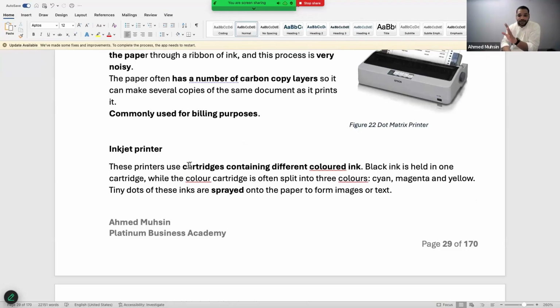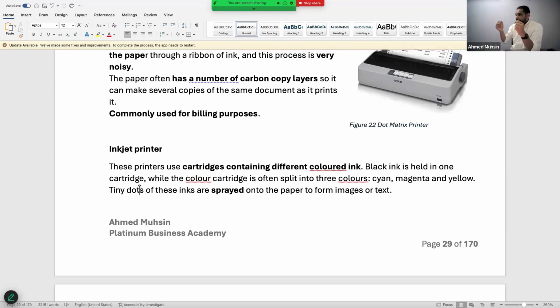Cartridges contain different colored ink. Okay. Then guys, can you all see how we split the colors? Can you see we have a black ink cartridge and then we have cyan, magenta and yellow. These are normally the 4 colors that are used in a color printer to form all your colors. Now the most important line, can you all read the last line over here? How is ink put onto your paper? Ink is sprayed onto your paper. Everybody okay with this? In an inkjet printer, ink is sprayed onto your paper.